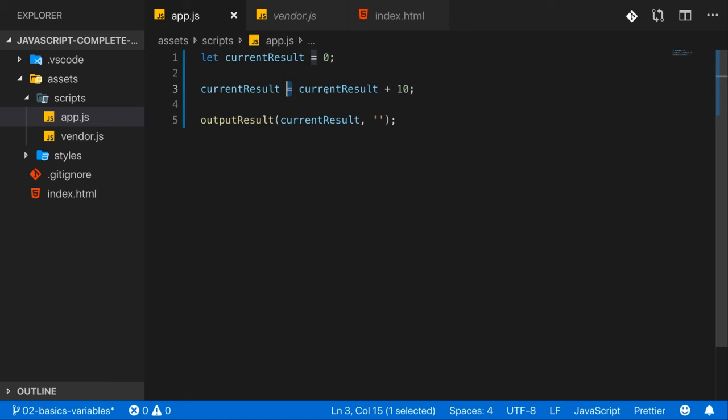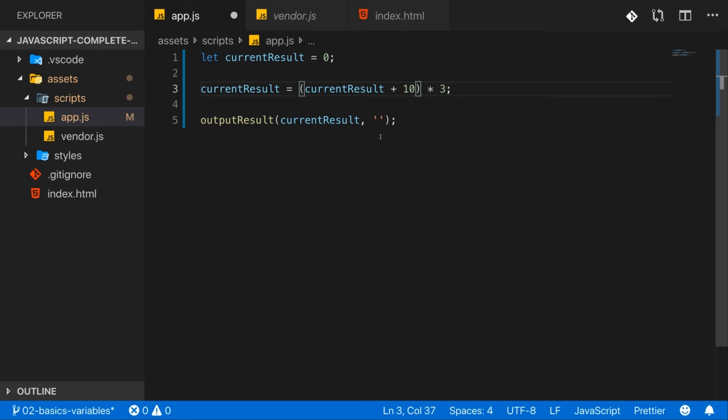Here, we use two operators, but as I mentioned, there are a couple of operators available, actually more than the ones I just showed, but even with those which I did show, all these basic mathematical operators, you can do a bunch of things. And you're not limited to two operators per line or to one. You can also add the asterisk here, the multiplication operator, and multiply this by 3. And JavaScript by default follows normal mathematical rules, where it will now first execute 10 times 3 and then add this to current result. You could change that order, however, by adding parentheses, just like you do it in math.